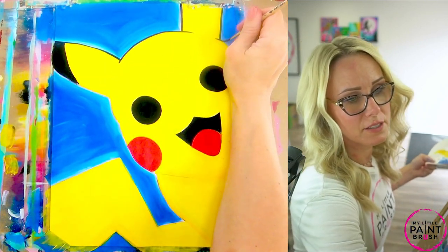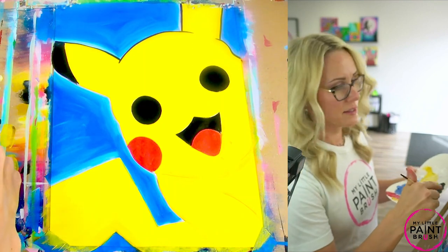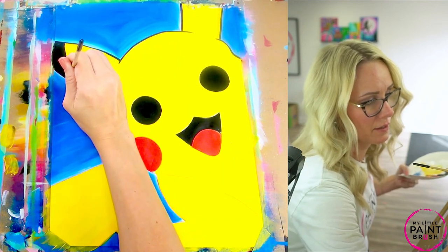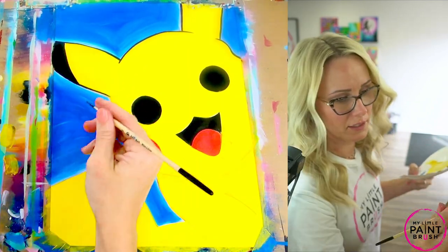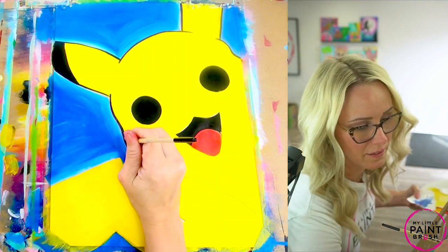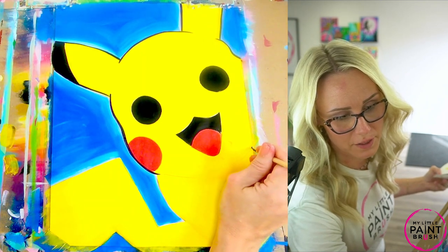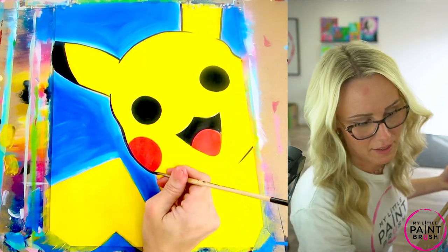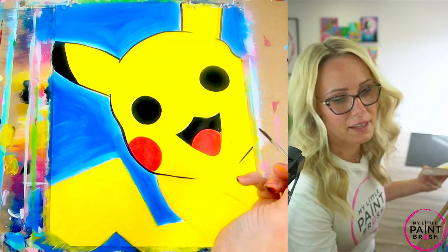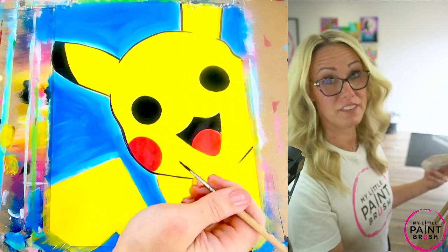I'm going to come in just a little bit on the other side of the head — this way you don't have to worry about outlining all the way across the head, which is kind of tricky to do. That saves you a little bit of time but you still get the look. Going down the bottom of the ear and coming in on this side too. Then we go around the cheek. Your lines can be big or small depending on how hard you're pressing with your brush, so everyone's lines are a little different. I'm going to come around the cheek and follow that line down under the chin. If my mouth is dry, I can put my nose on — I just didn't want to smear it. We're going to finish up our mouth and nose now.